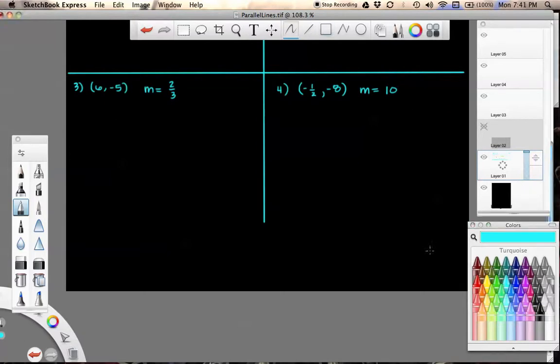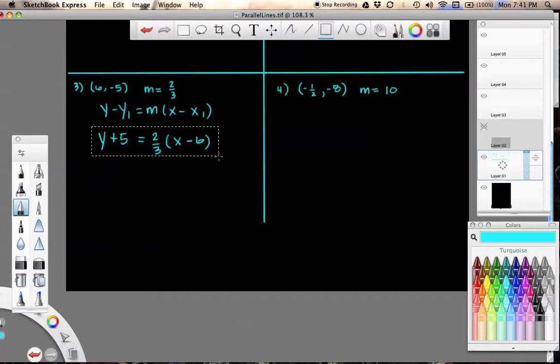Hopefully, you already wrote down the equation. If not, remember that it's y minus y sub 1 equals m times x minus x sub 1. Now, I'm not going to color code it this time. I'm just going to go through the equation. Y opposite of y1, so the opposite of negative 5 is positive 5. So y plus 5 equals, the slope is 2/3, times x, and then the opposite of x sub 1. The opposite of x sub 1 is minus 6. And we have our solution. We have our equation. That right there is the equation of the line that has a point at 6, negative 5, and has the slope of 2/3.